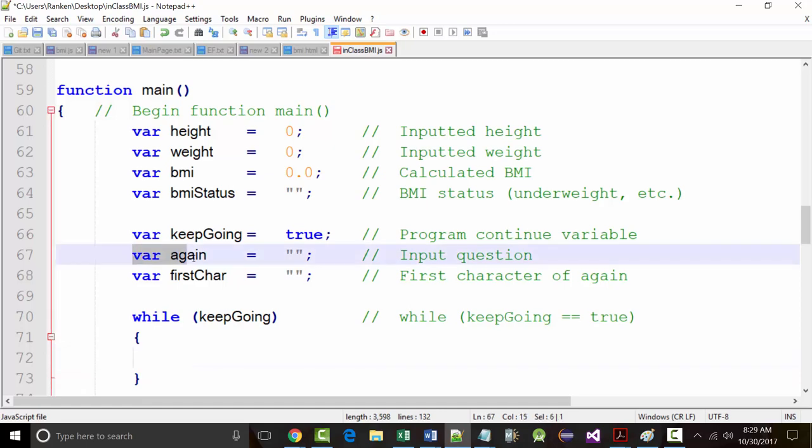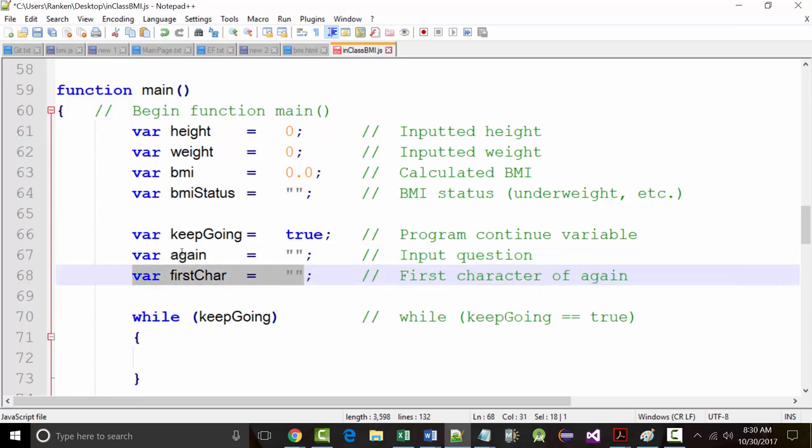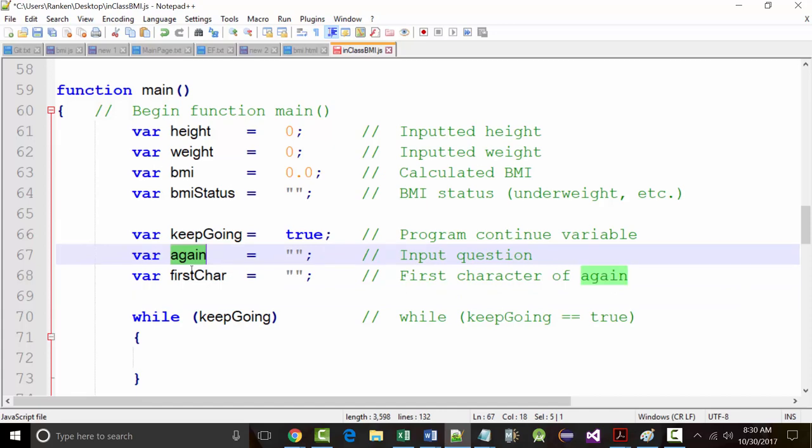All right. This, I'm going to say, do you want to run the program again? And they're going to answer ideally Y if they want the program to run again, or N if they don't want the program to run again. In an ideal world, that's what they're going to do. Problem is they might type in yes or whatever. So this is going to be the first character of this. It's like, I ask you a question, and you answer it, and then I say, well, do you want me to ask you again? Type of an idea. Does that make sense?